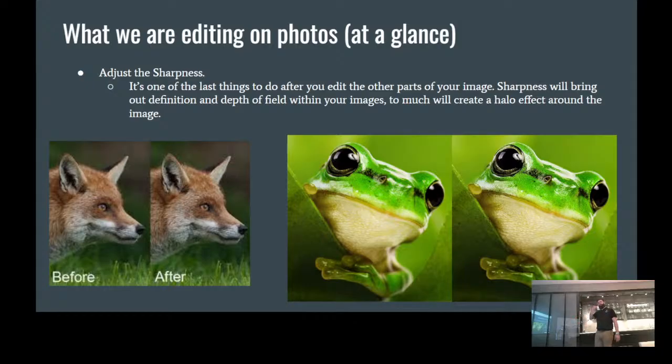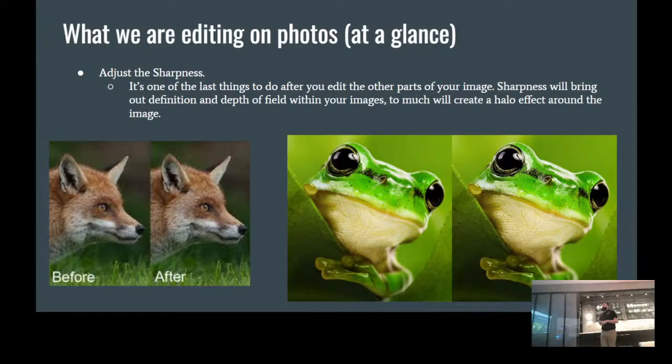And I like looking at the mouth on the frog and where that nose's shine comes in. You can really see more of the leather, the moisture on the frog, and it pops a little bit more. So once you've gone through your whole step, that is the final step, I would say, for editing a photo. That will take you from an average image into more of a professional image.